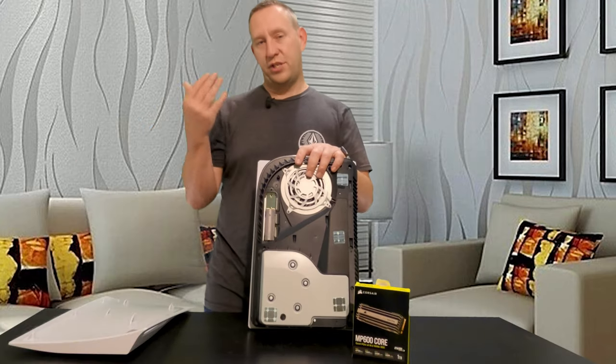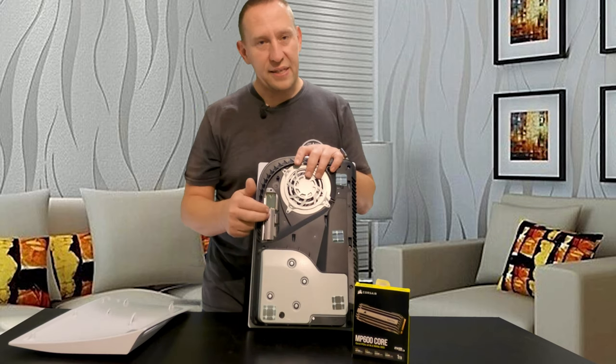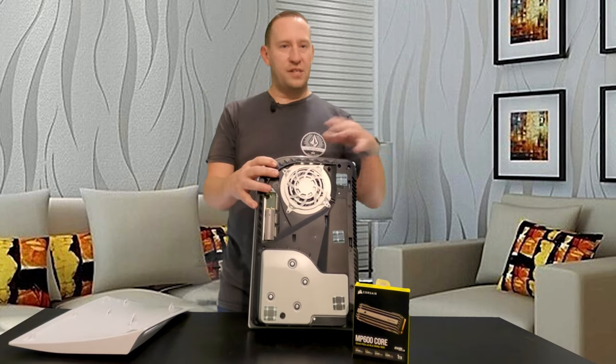But if it does affect you, drives will be cheaper — they always go cheaper. There'll be more available, more options. At that time the price should be a lot less, where you could take this out, stick it in your computer — it's not a lost cause. You could sell it to somebody who just wants it for their PlayStation and upgrade to something a little bit bigger. You've got options.